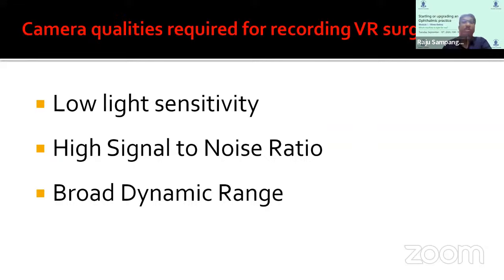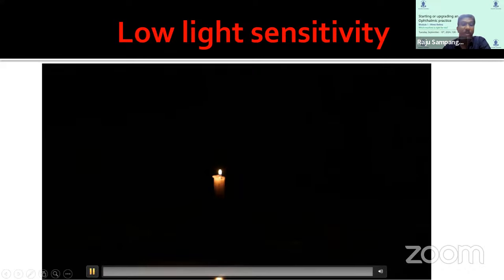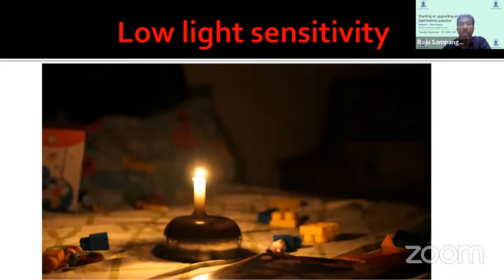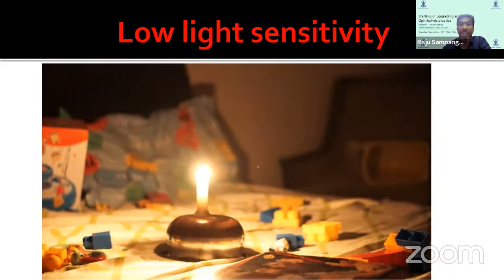So what kind of camera do you require? You require a camera that should have a good low light sensitivity, high signal to noise ratio, and a broad dynamic range. As you can see here, this is a video shot on a camera which has good low light sensitivity. This room is only lit with a candle. Just by altering the settings of the camera, you're able to see more and more without changing anything else. This whole room is just lit by a camera.